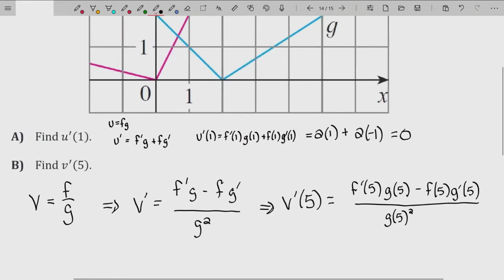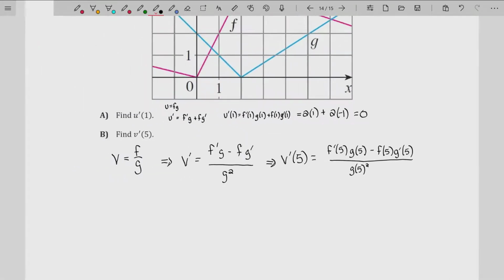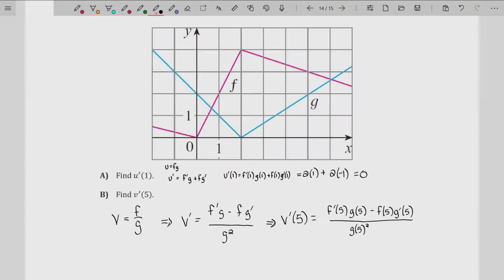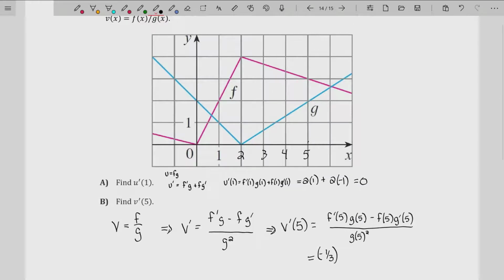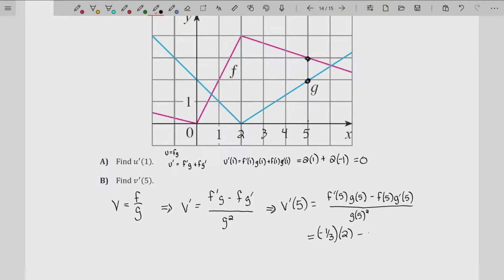So this again forces us to look at the graph and figure out the slopes. For example, if this is 1, there's 2, 3, 4, and 5. So f prime at 5, the slope right here. Well, it seems to be, I'll just use this as a guide, it falls 1 when it runs 3. So that's a -1/3 as a slope. G evaluated at 5 is 2. F evaluated at 5 looks to be 1, 2, 3 maybe?